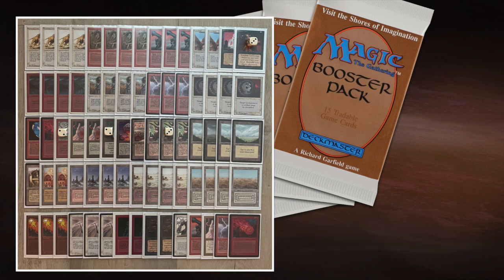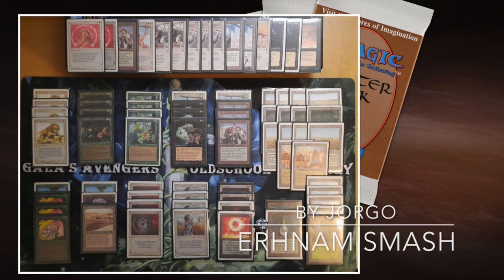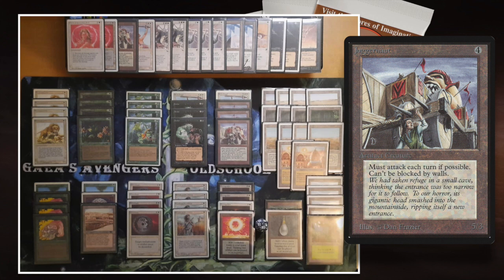Now we're going to look at the deck of his opponent, ErhnamSmash. Let's take a look at the deck of Jorgo. And here we see the deck of Jorgo, ErhnamSmash. I've called it ErhnamSmash because, like I said in the intro, I like this deck because there are a lot of creatures, like angry creatures, that smash stuff. Like when I see Derelore, which I think is absolutely cool, right? When I see a Derelore and a Juggernaut next to each other, I'm happy.